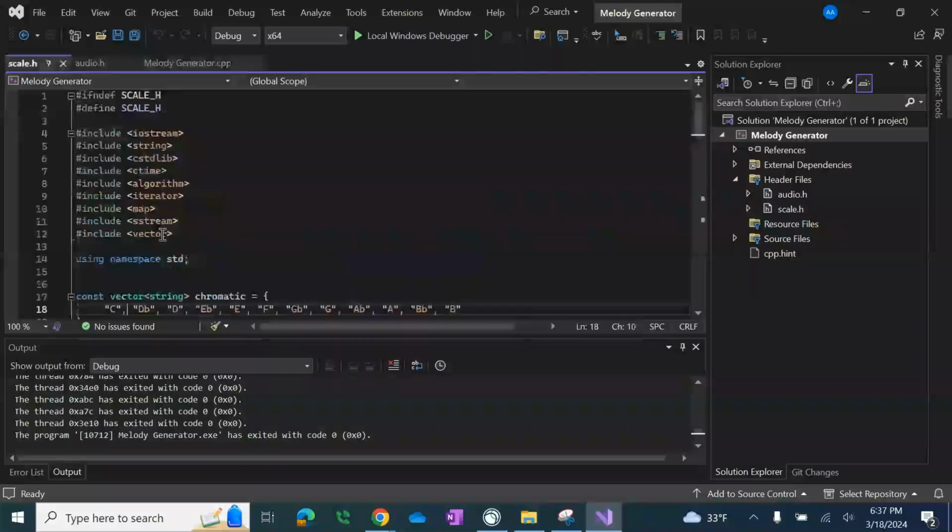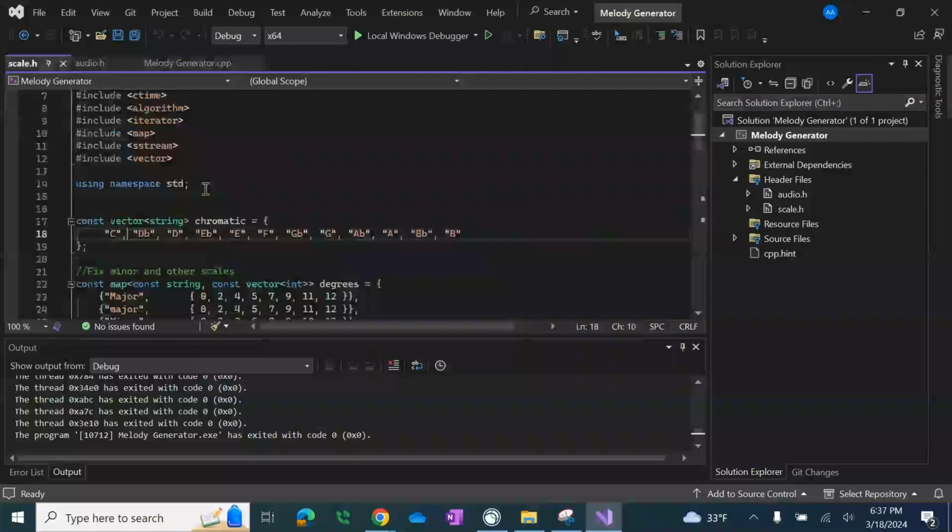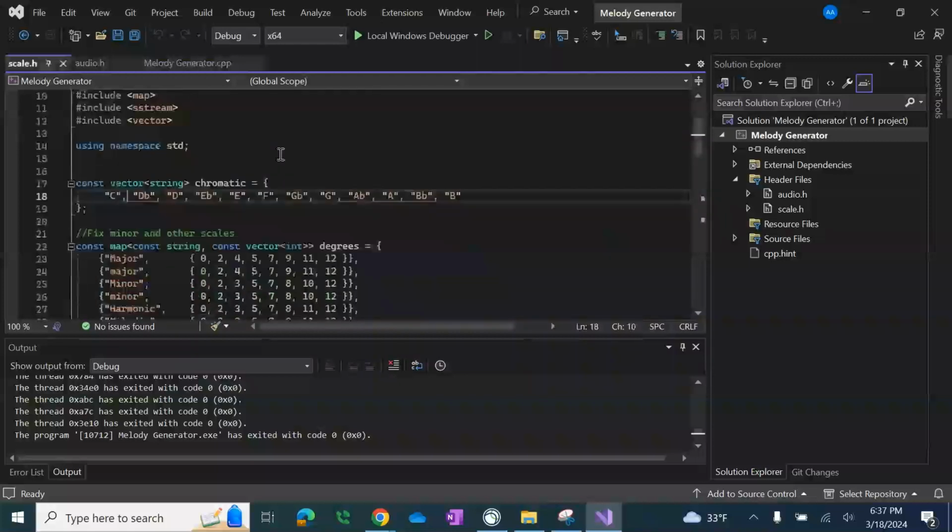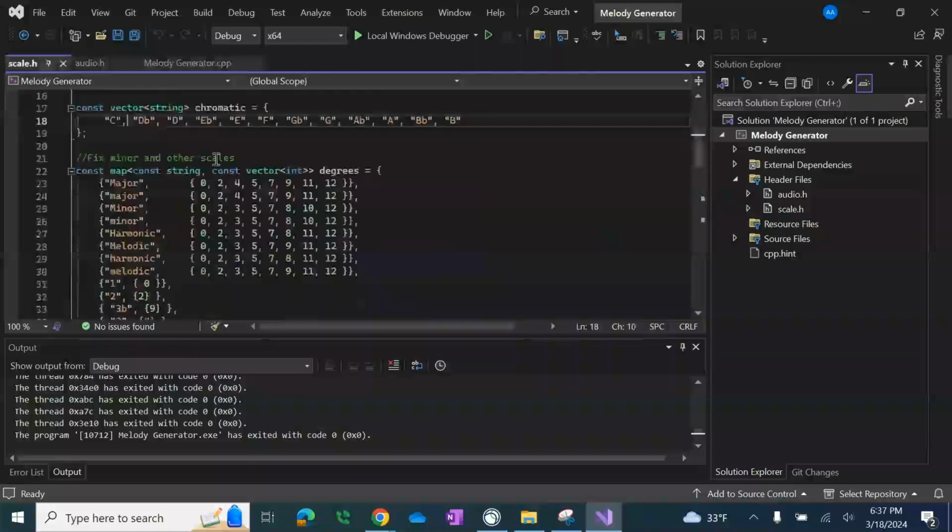Now, for the scale, this is where the scale will be determined based off of the key. So as you can see, here's the vector, and I need to make some adjustments to some of these other scales, but for the purpose of the demo, we'll focus on the major scale.